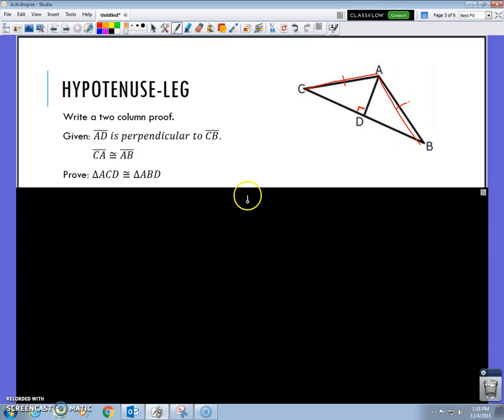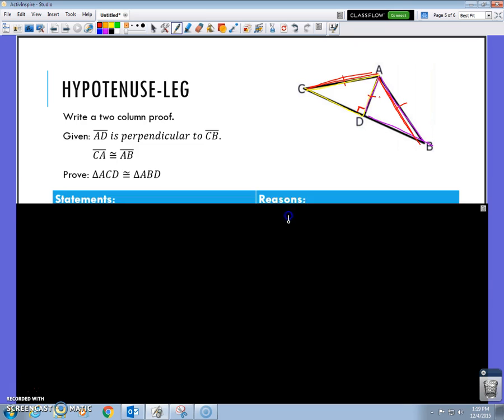First things first, I'm trying to do this triangle with this triangle, trying to prove that those two triangles are congruent. So it's important to remember the things that we have in common here. Since these are right triangles, I know there's special relationships that we can talk about. Since I'm trying to incorporate the hypotenuse leg theorem, I want to make sure I use that. Right now I know that the hypotenuse of each of these triangles is the same. If only I knew if one of the legs was the same. Well, luckily this guy right here is shared, so we know that one of the legs is the same.